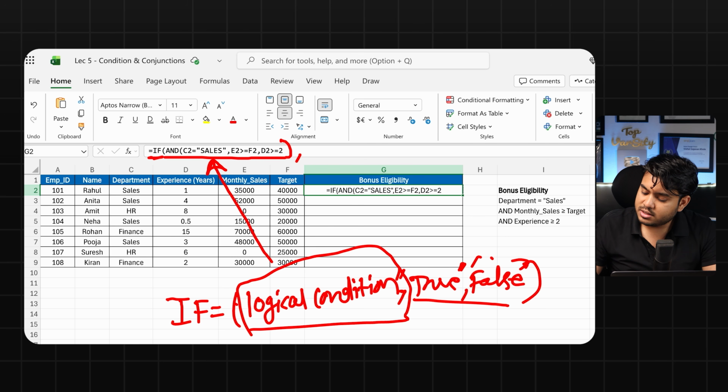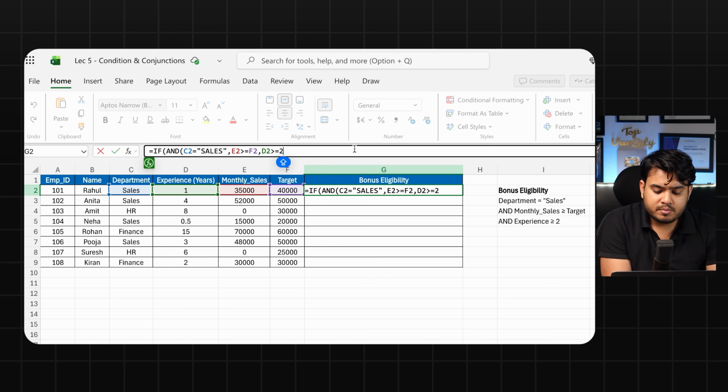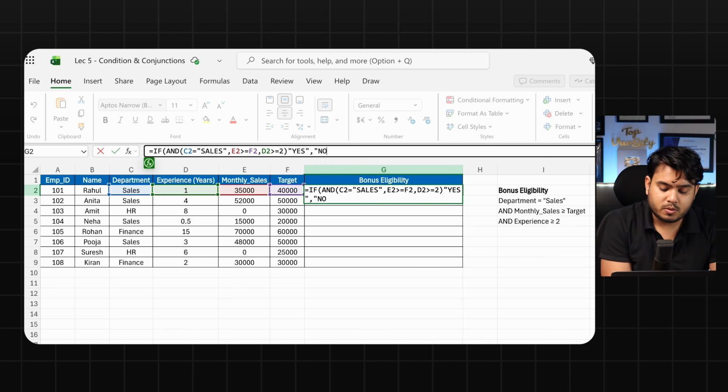So here we'll write in double inverted commas yes, because if he is eligible for the bonus, then we'll write yes. If not, then we'll write no. Now let's complete the code. I am closing this bracket because this is our logical condition, and then in double inverted commas I am writing yes, comma, double inverted commas no, and then I am completing this.